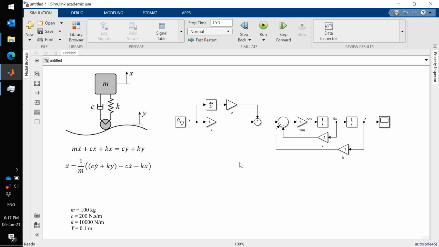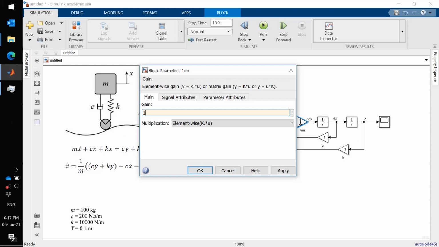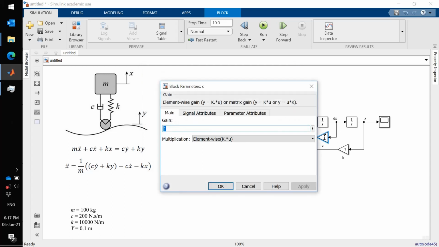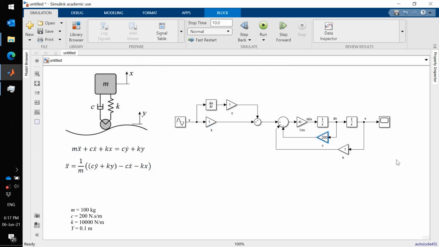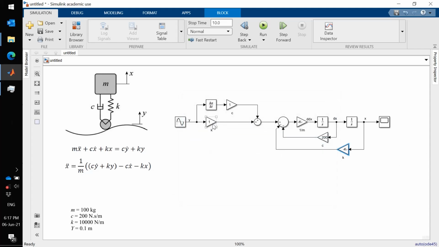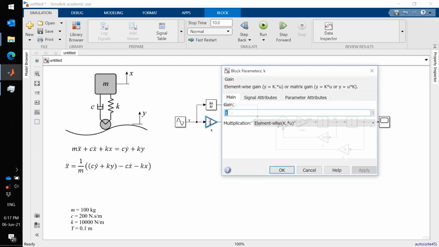Now let's put numbers here. The mass is 100 kilograms, so this is 1 divided by 100. C is 200 Newton second per meter. Gain K, the stiffness is 10,000. 10,000 for K right here again.